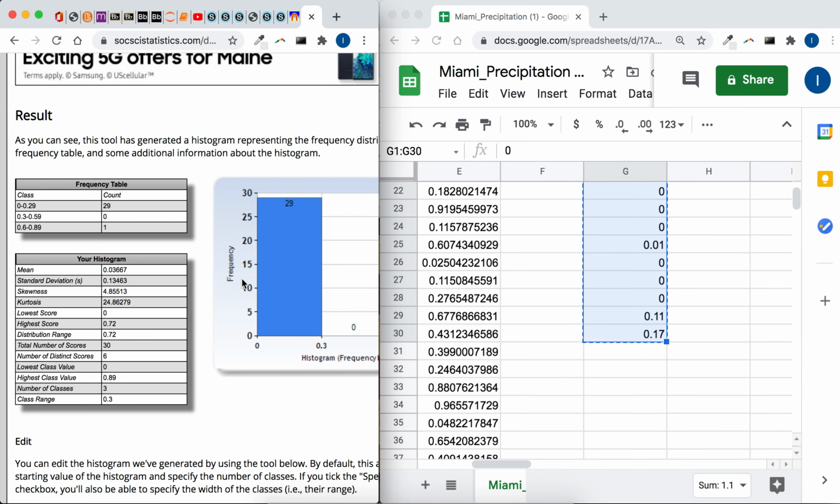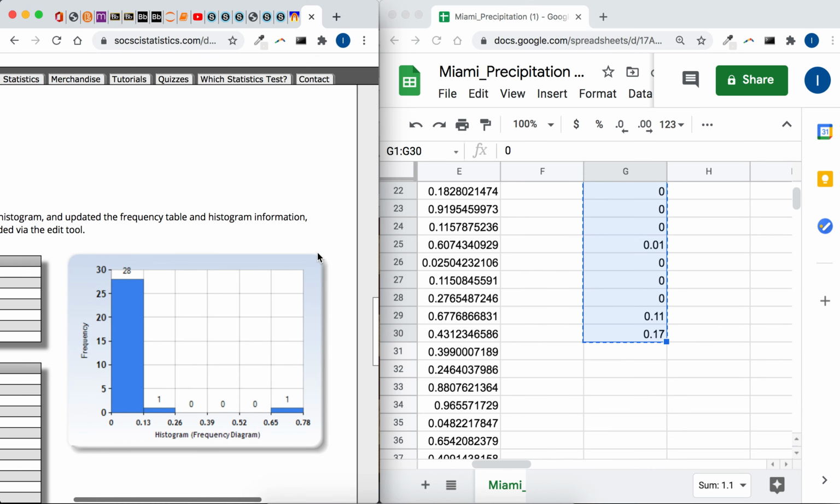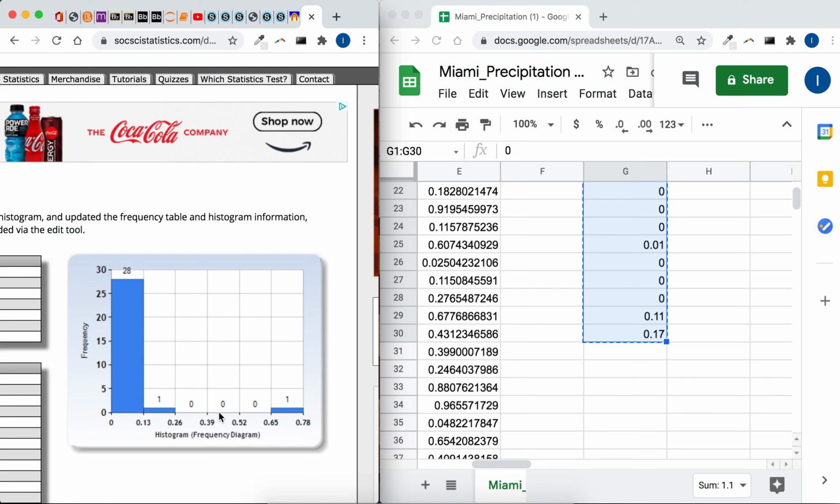You need to have a histogram that's got more than 3 bins. So change the number of classes to like 6 or 7. That way you can get a better idea. That's a better histogram. It's displaying reality, okay? And I call it a better histogram because it's got more than 3 bins. So make sure not to have just 3 bins.